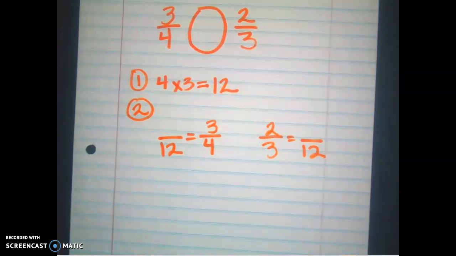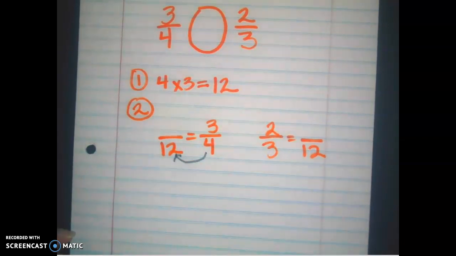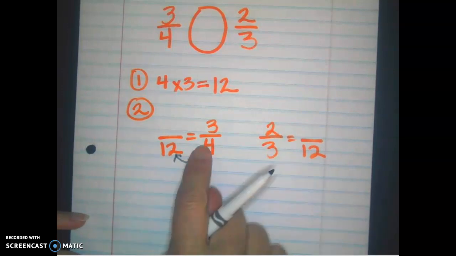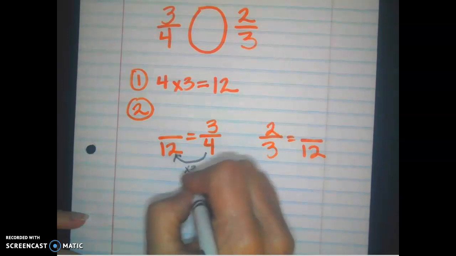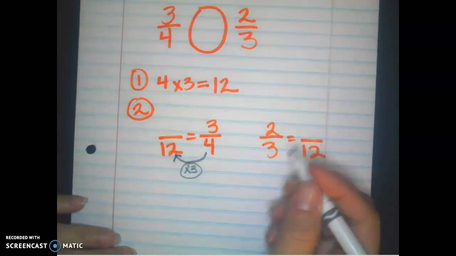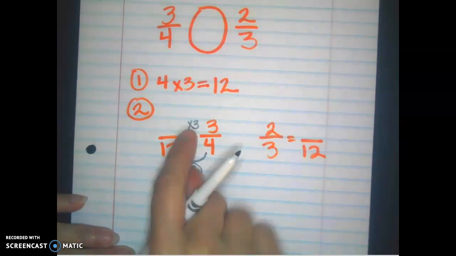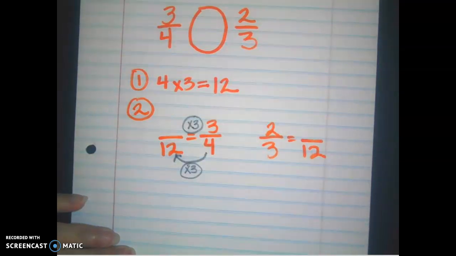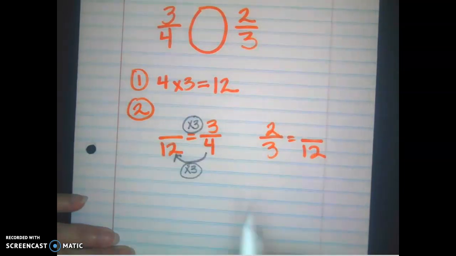So we're going to use the steps that we have used in the past to make equivalent fractions. You're going to ask yourself, what can I do to 4 to get to 12? When it's getting bigger, you know you're going to multiply. And we already know that we multiplied this denominator times this denominator to make 12. So we multiplied this 4 times 3. So I know I need to multiply times 3. And remember, whatever you do to the denominator, you have to do to your numerator. So if I multiply the bottom times 3, I multiply the top times 3. So then I'm going to multiply my numerator times 3 to get my new numerator on my equivalent fraction. 3 times 3 is 9.